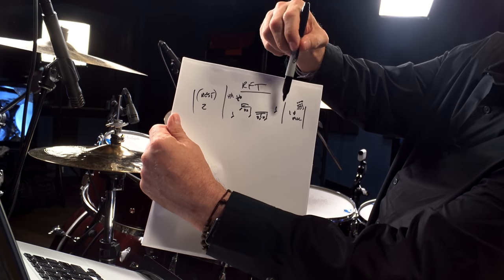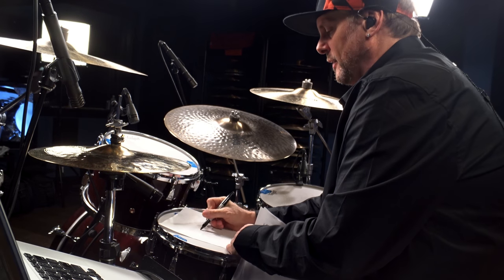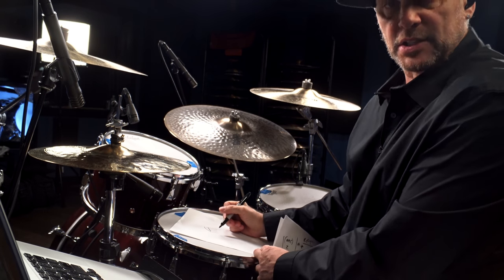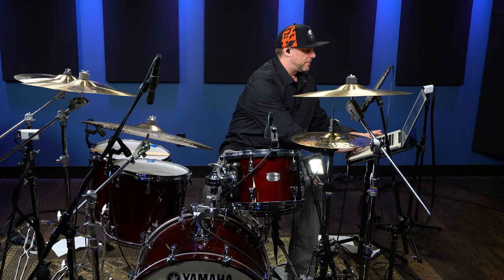I didn't have to write these little things. If I just see a grouping like this, you know that that's four 16th notes. You don't need me to write the big ball things on the end, right? Right, okay, fine. So here we go, moving on. There's our drum fill.